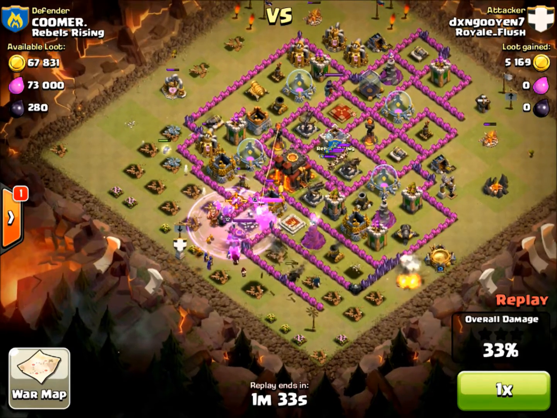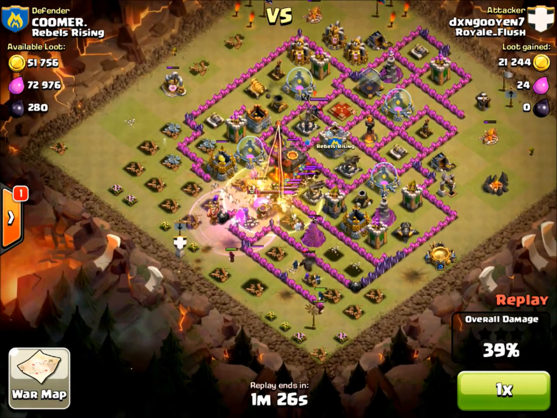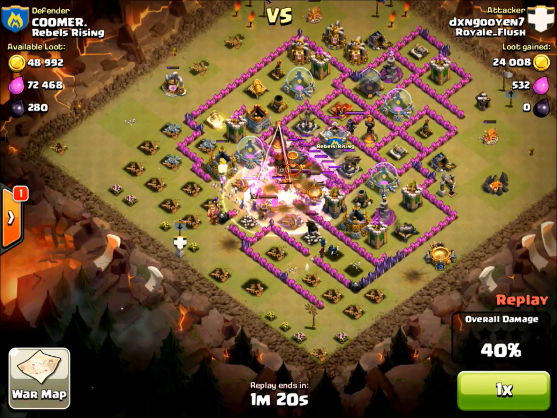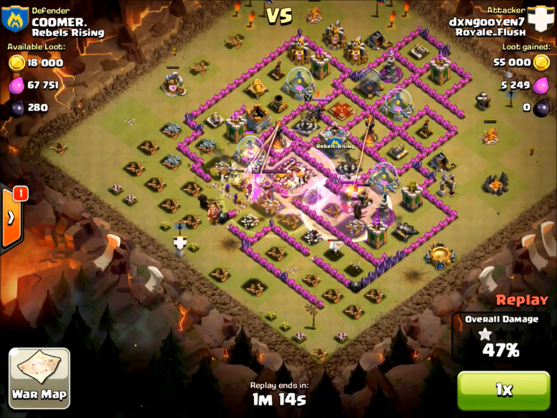And so you can see that the P.E.K.K.A. and wizards on the side had cleared out the side buildings, so everything funnels towards the middle. I dropped the healing spell because it might help soak some of the clan castle damage, even though the multi-target Inferno Tower is targeting most of my troops. So I forgot to drop the last P.E.K.K.A. there, but it finally goes down.